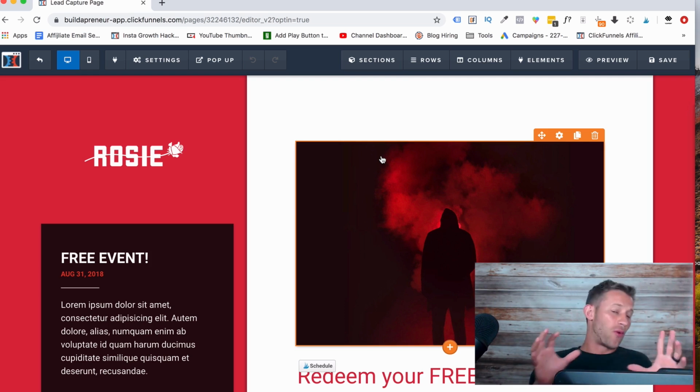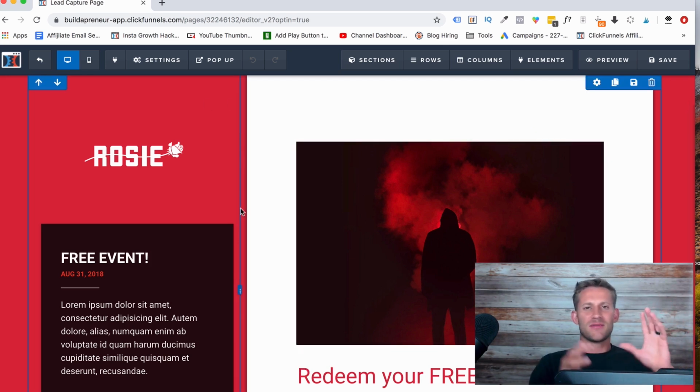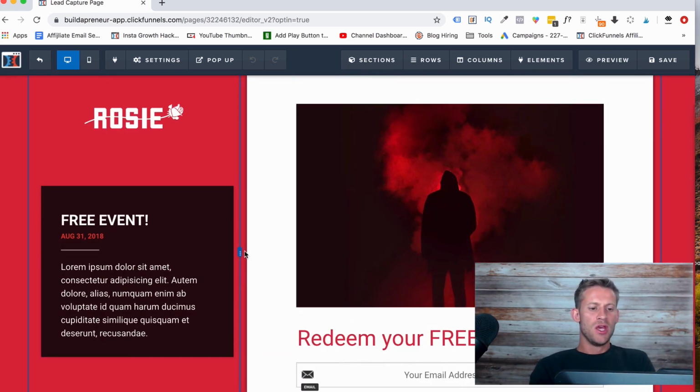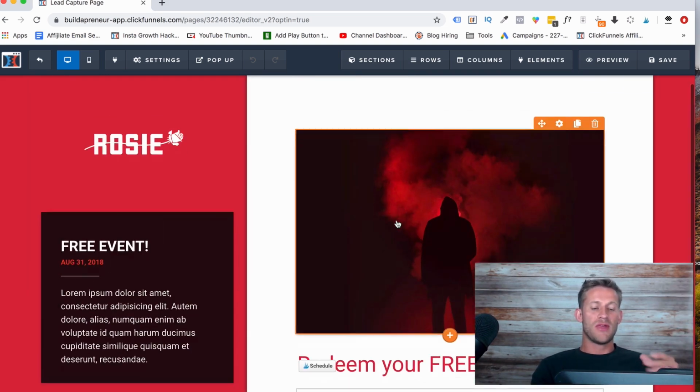If you have just a drag and drop builder, which a lot of these ones do, where you're just dragging things in there, a lot of times it's really hard to make it look good on every screen size. So ClickFunnels doesn't have that issue. It's built in columns. You can easily adjust column sizes, say you do everything like that, but it is built in columns. And then within each column, they have you add elements.